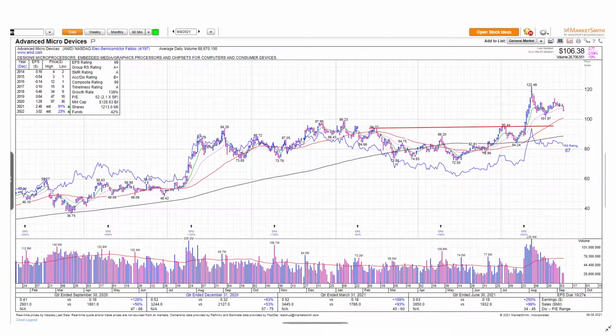So say you were to buy it off this 50 SMA bounce, you would still be in it right now. So you bought it at 78, and you would stay in it until it either breaks below that 50, or dependent on how you choose to play. I'm not sure. However, you would use these short-term moving averages. Maybe you would sell some here and then sell the rest here. It's all dependent on the trader.